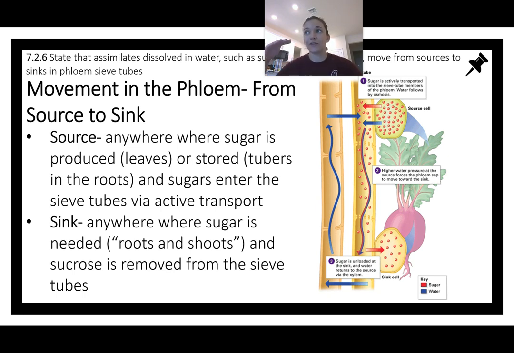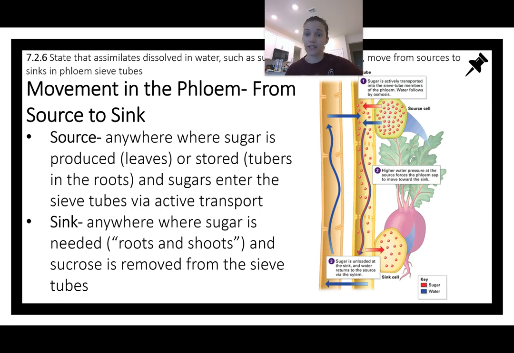If you have a plant that looks exactly the same from the ground up, you don't necessarily know how much growth is happening down below. And then shoots, if you're growing a new leaf, if you're growing a flower, if you're growing a fruit, if you're growing something new, it may not be developed enough to start photosynthesizing, or it may be working on growing itself instead of photosynthesizing. So that can also act as a sink for sucrose. And that's where it's going to be removed from the sieve element wherever it needs to be.